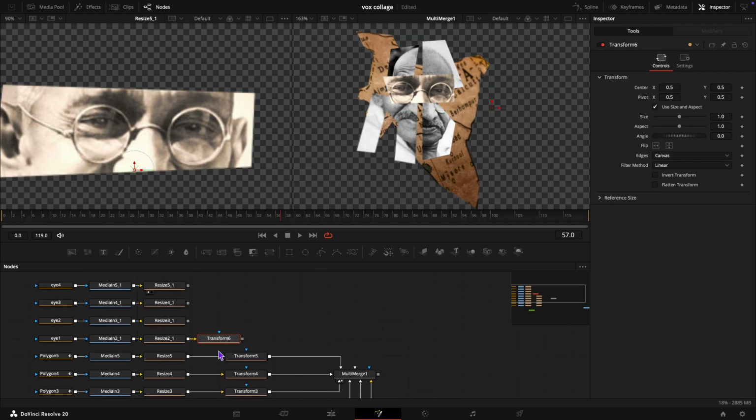Add a transform node after each resize node for these eye layers and connect them to the multi-merge.